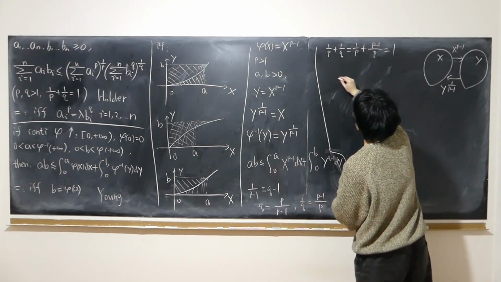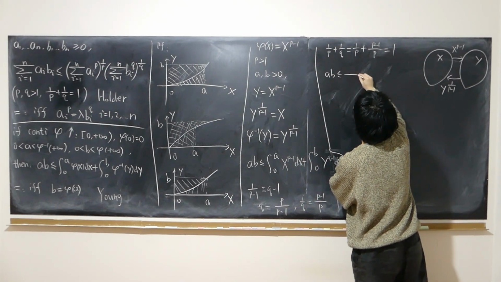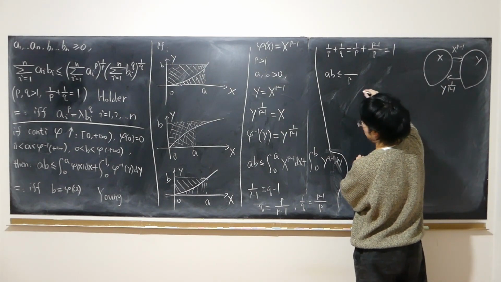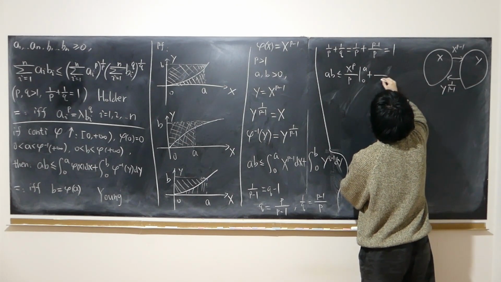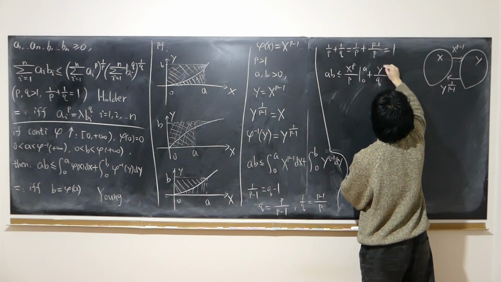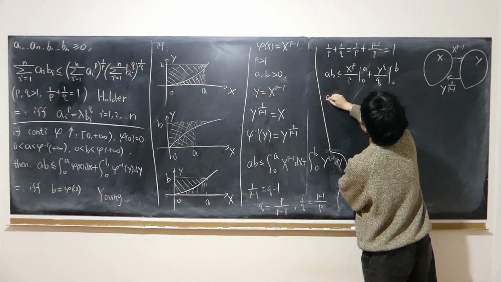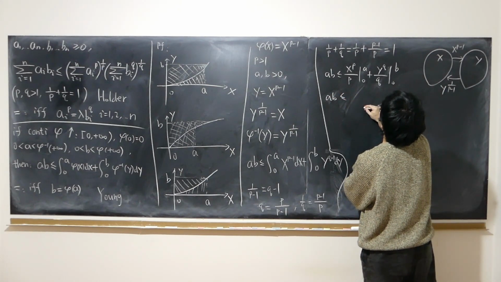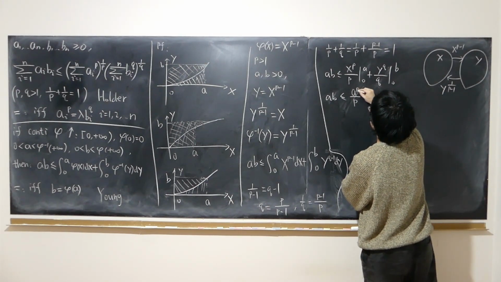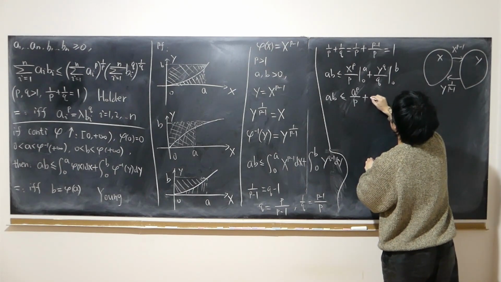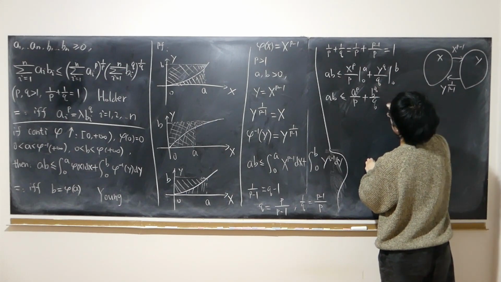So now I can say that a times b is no larger than the antiderivative p, x to the power of p, evaluated from 0 to a, plus likewise q, y to the power of q, evaluated from 0 to b. The same thing, similar. So ab is less than or equal to p, x, a to the power of p, right, 0, nothing, right, plus q, b to the power of q. Right, this is what I have.